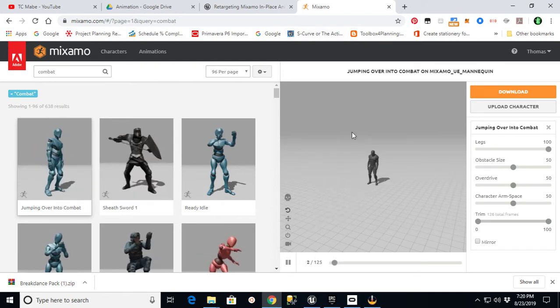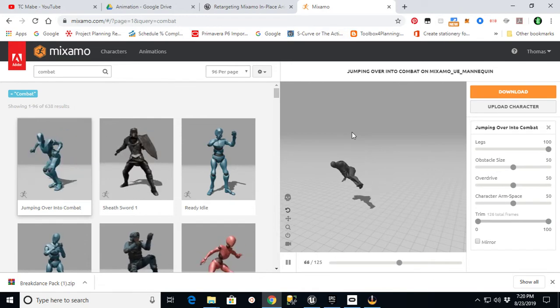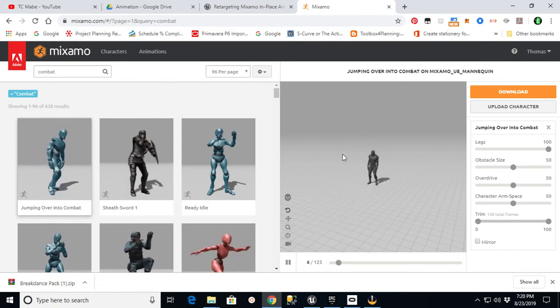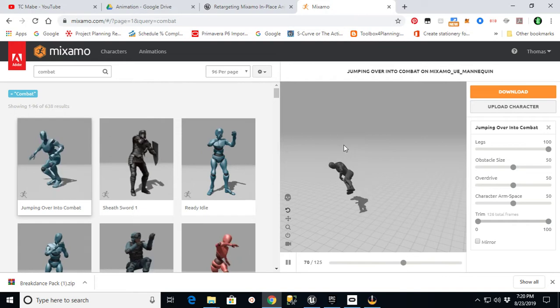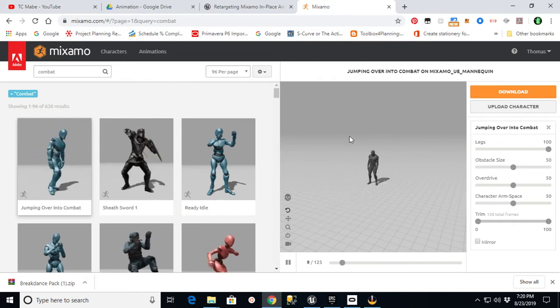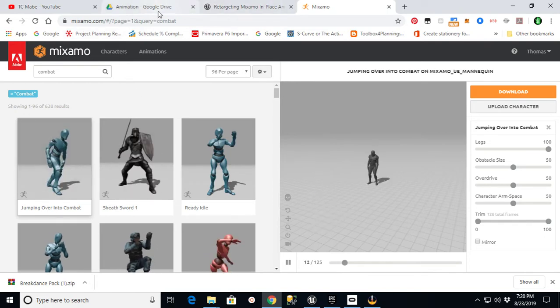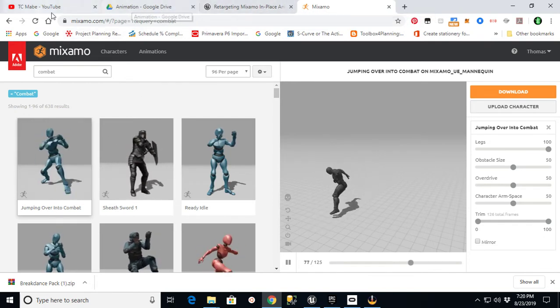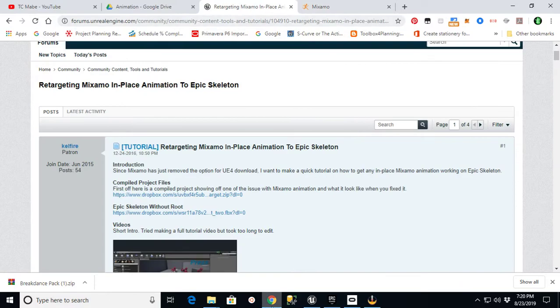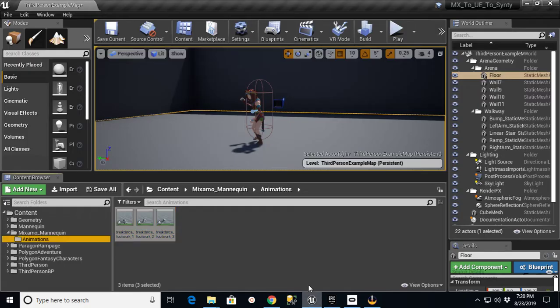We're not allowed to redistribute the files themselves. They can be built into a compiled game and you can sell whatever the game is with those animations on them. You just can't redistribute the source files. But you can go and get them for yourself pretty easily. So I would imagine that's done importing over here by now. So let me go back into my game.